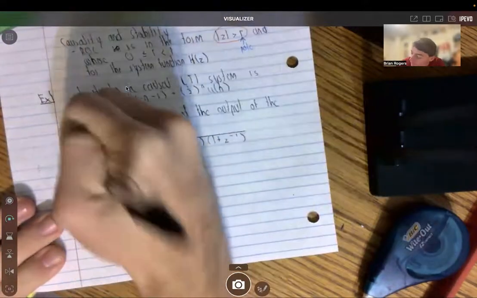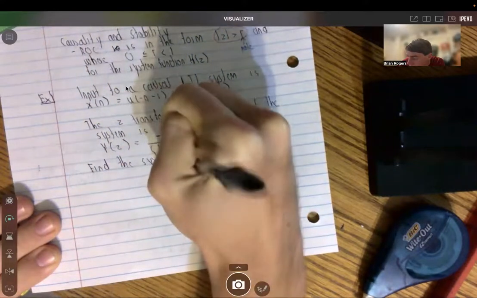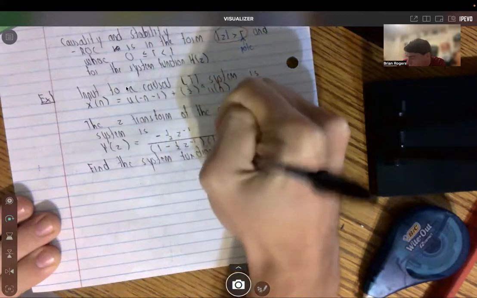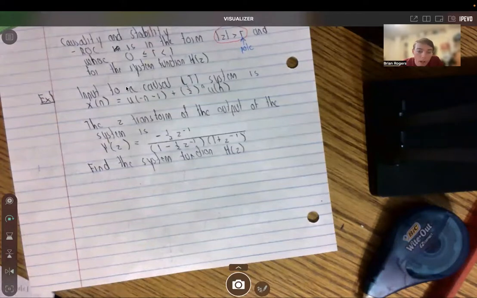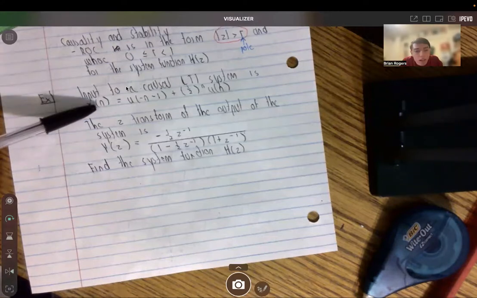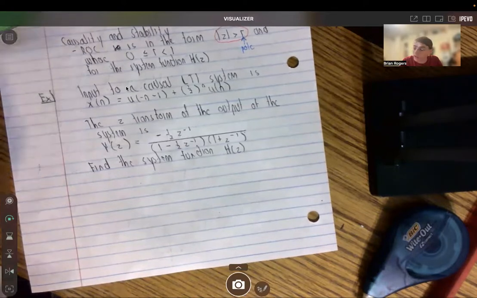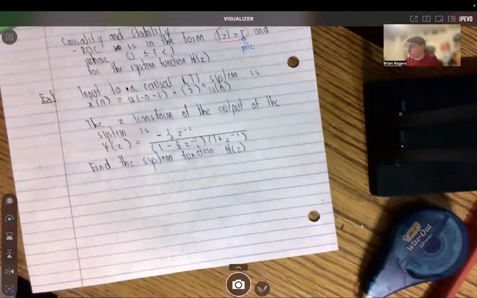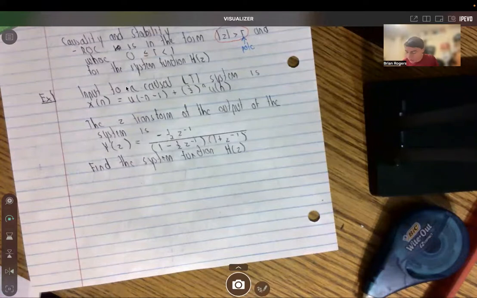And so we're going to find the system function H of z. And so remember what we need to do is the system function is given by Y of z over X of z, the output over the input. Well, they gave us the x of n, but it's not in the z domain. So we have to convert this first to the z domain, and then we'll solve for the system function by doing the output over the input. So in order to transfer x of n over into the z domain, what we're going to have to do is we're going to use our z transform table.